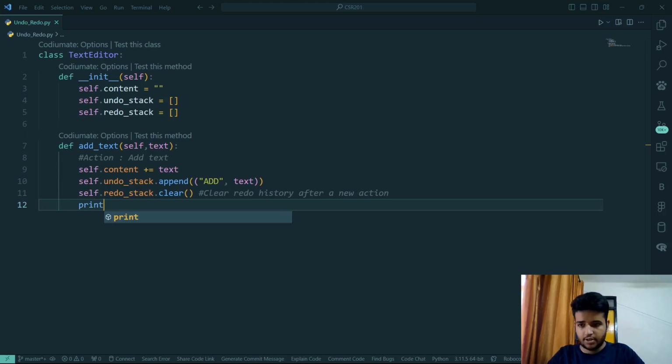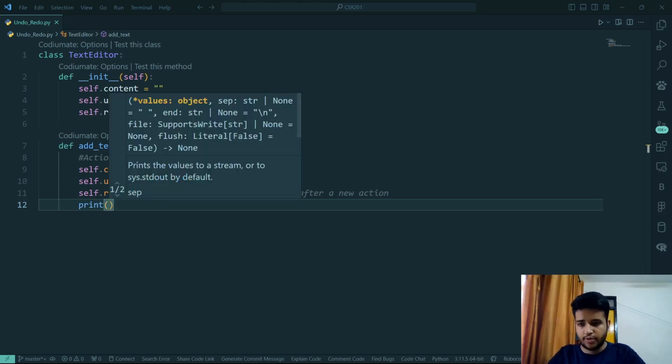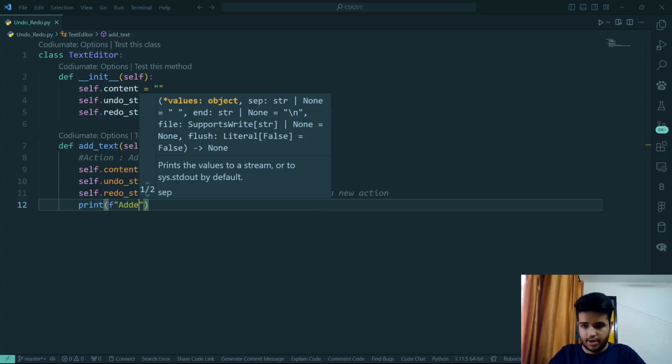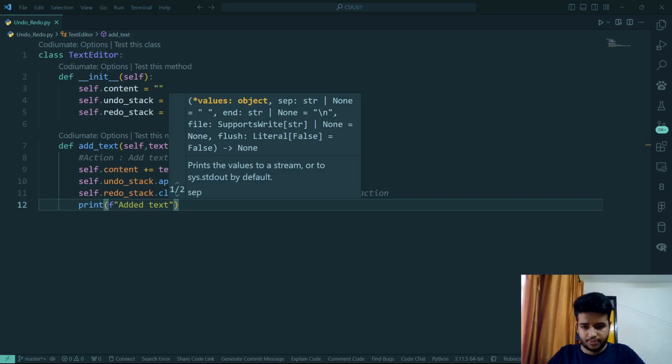Now we print for the user what has been the added text. Added text.